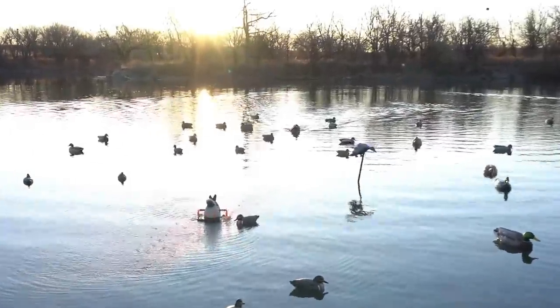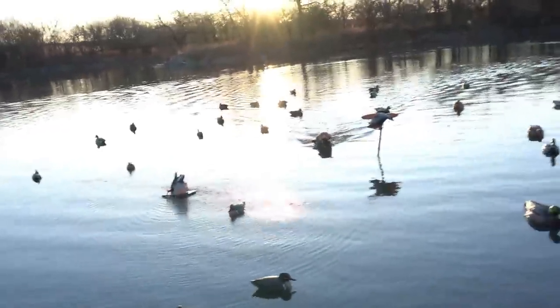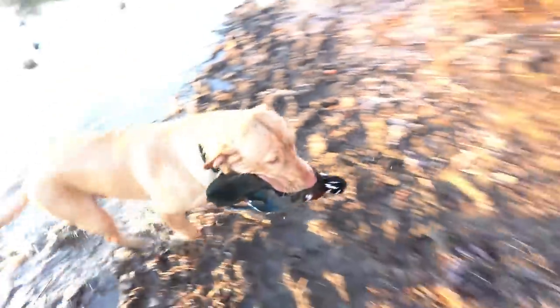Well, I didn't get the camera on in time for it, but we just downed some woodies. Look at this stud that is in Fred's mouth. Oh, look at that. Gentleman of the marsh right there. Good looking duck, Fred. My bird. Sit, sit, shoot him. Greenhead. Nice. Well, another bird down. I had to get down on the floor here. First, good shot. First greenhead down.